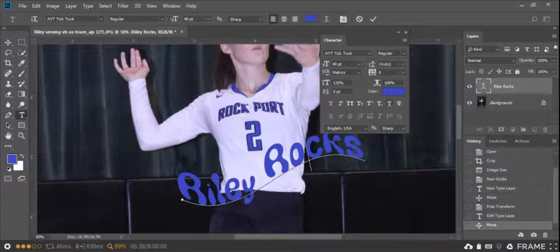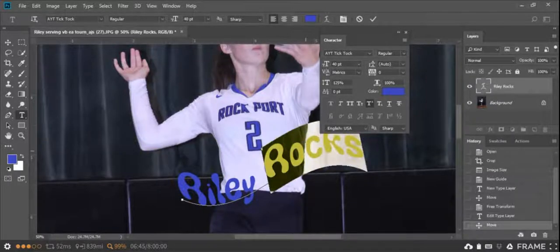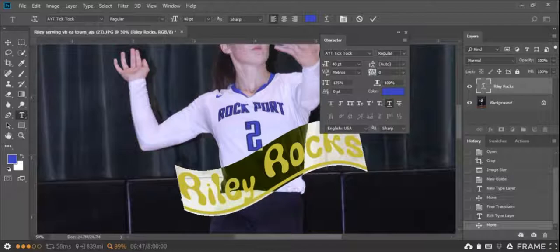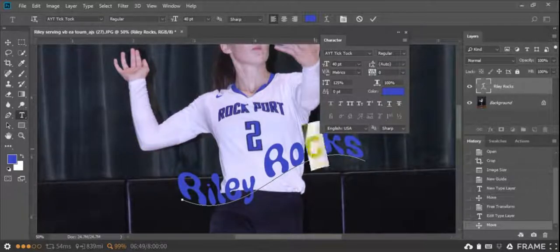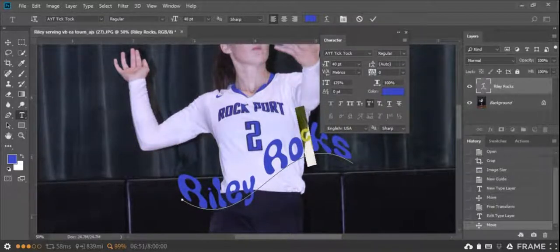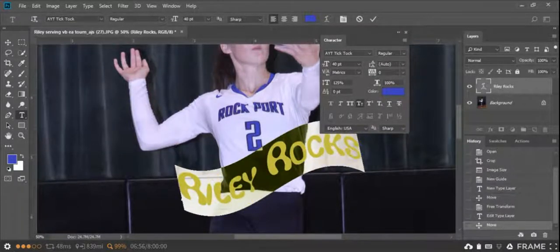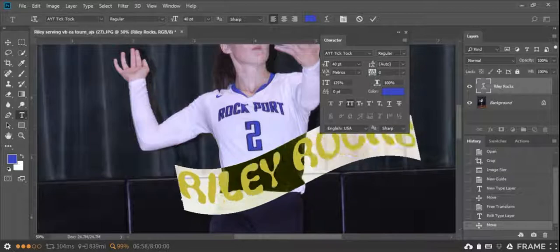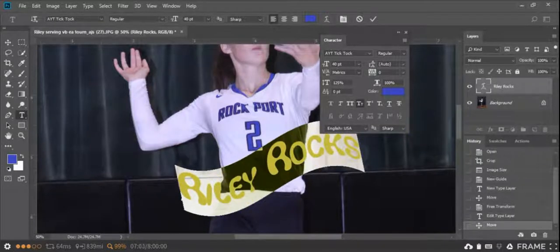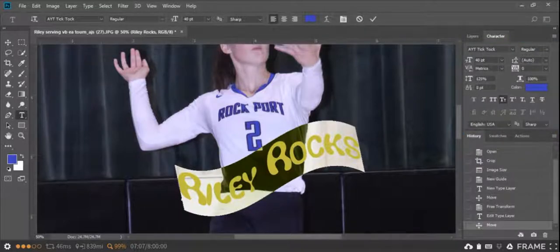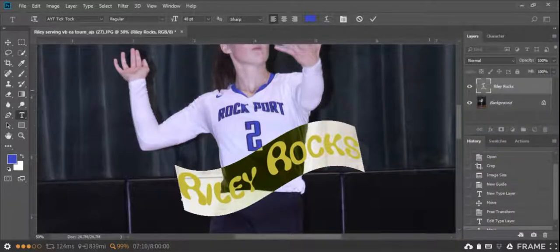I can change my color here. I can add a line underneath it. I didn't notice that showing up. I can make it superscript. Oh, it's because I'm not selected. There we go. So now we have a line under all of it. I could just pick one letter to make a superscript. I don't know why you'd want to do that, but I can do small caps. I can change it to all caps right here. I'm going to do small caps. Okay. And then again, all of these palettes, right now it's a floating palette. If I wanted to dock it, I could dock it over here. It's going to disappear when we close Photoshop, unfortunately, at this time.